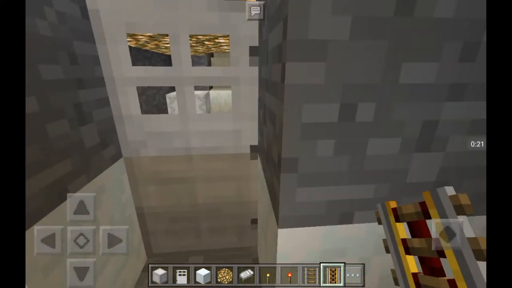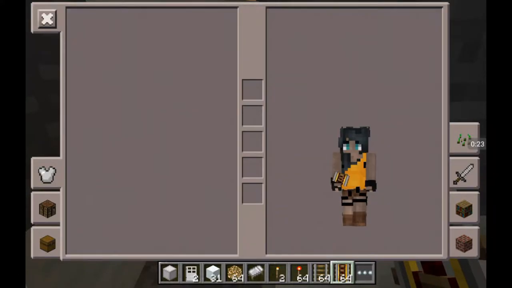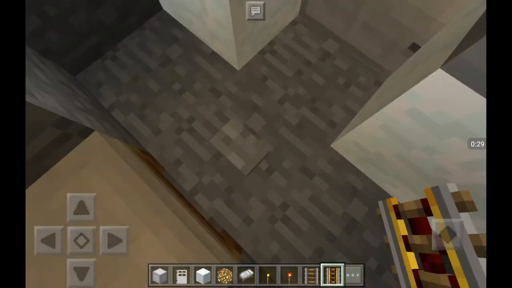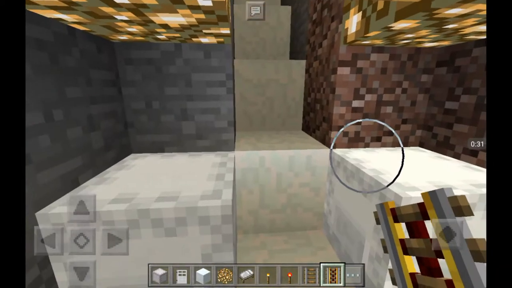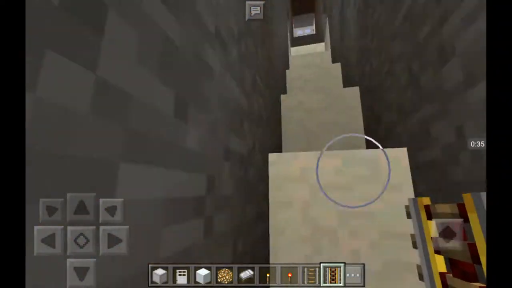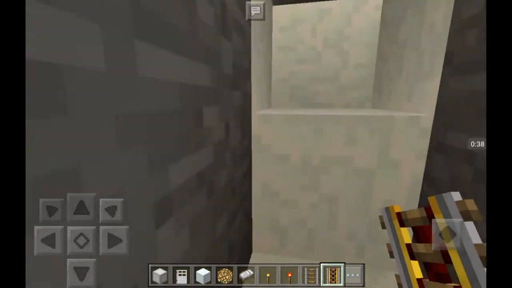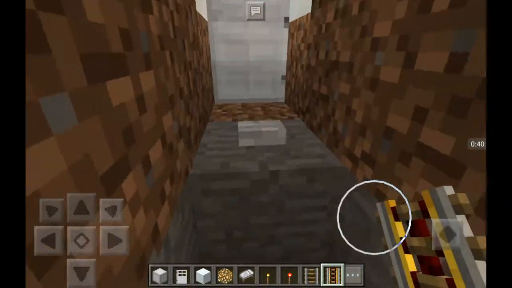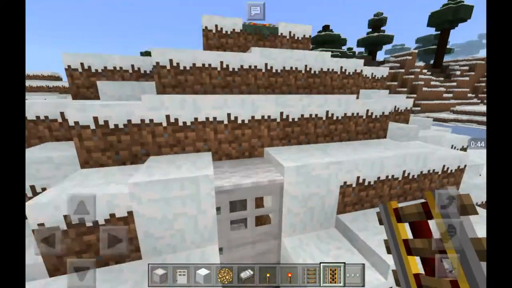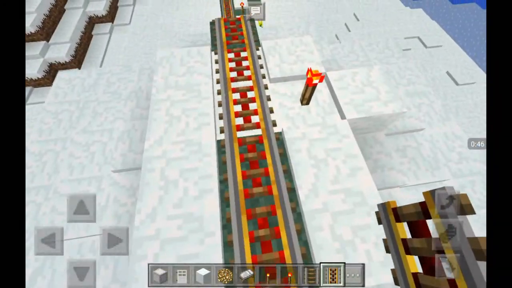Hi! This is my character. Hi, so this is my world. It's a snow world. And right now I am building a railway. This is the first time I've also seen her world, so. Why don't we drive it?